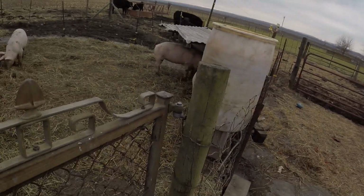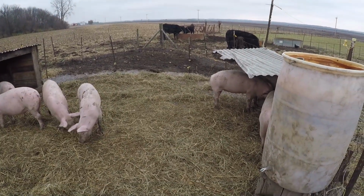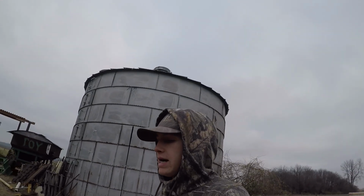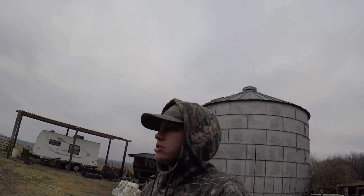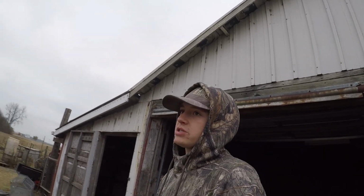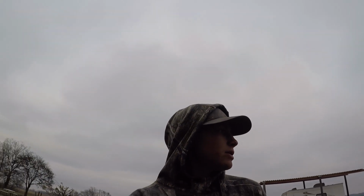I don't think there's going to be a problem with the cut on this pig. Me and Mom talked about it, and it really looks like it's just a surface level cut, and the skin's just kind of hanging down. So I'm going to keep a really close eye on it. I don't know how I didn't see it sooner. It looks like to me it's probably been like that for a day, maybe two, and I'm guessing since it was a surface level cut, it just didn't bleed that much. I don't know. I think there would be kind of blood everywhere, but I want to get him separated off just so that the other pigs aren't messing with him, and so it's easier for me to keep a closer eye on him. So that's what we're going to be doing.